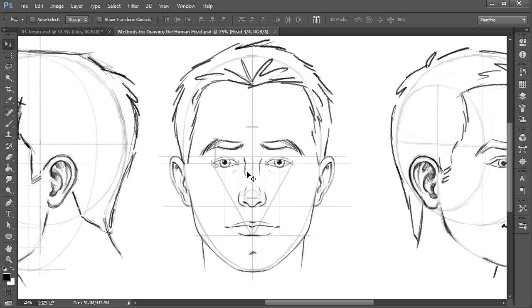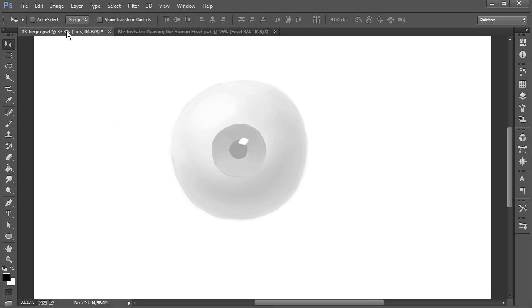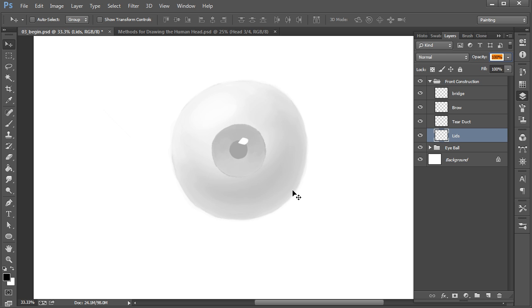So for those of you following along in Photoshop, we're going to jump over to the project file titled 03_begin. Here we can see that eyeball that we were discussing in the previous lesson, where we have basically the white of the eye or the sclera, and then we also have the iris, the pupil, and that little white dot alluding to the fact that there is a cornea above the iris. I basically lowered the opacity for all those layers associated with that eyeball. We have some new ones we're going to be working on here, starting with this layer titled lids.